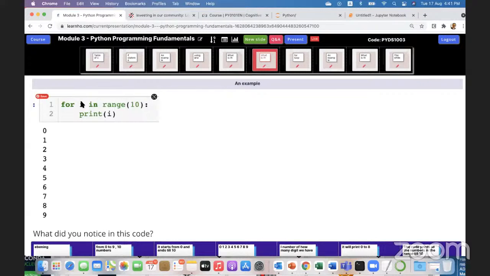Then it will go back. I became 1, it will print it. I became 2, it will print it. So it keeps going here. But if the print is here, it will not do that loop because it's become outside the loop. So the loop, that's the way it works. The colon is one thing you need to remember, and the range as well, which we can see.